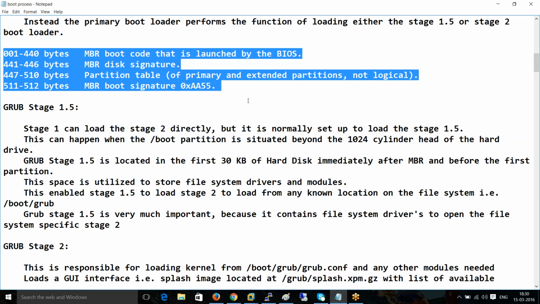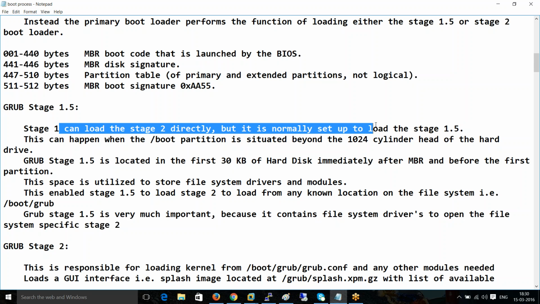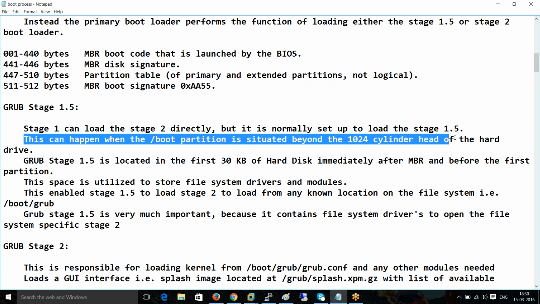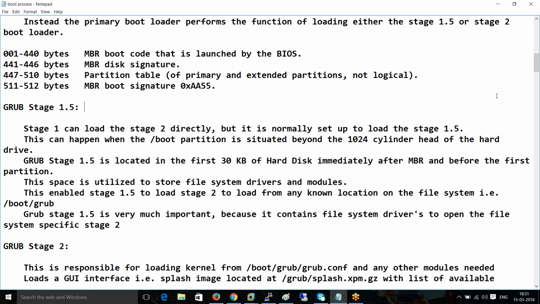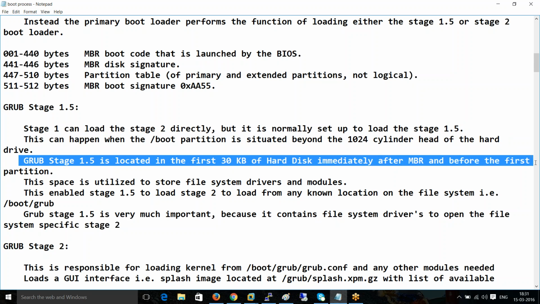Stage 1 cannot load stage 2 directly, but it is a normal setup to load stage 1.5. This can happen when the /boot partition is situated beyond the 1024th cylinder of the hard drive. GRUB stage 1.5 is located in the first 30 KB of the hard disk, immediately after the MBR and before the first partition.